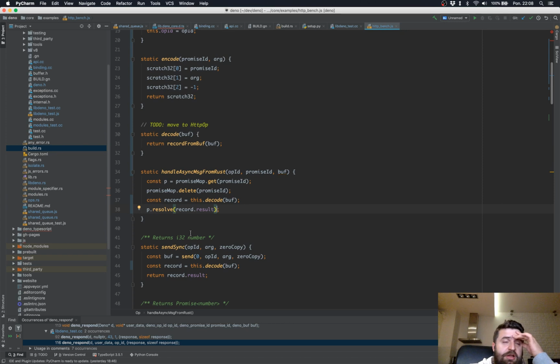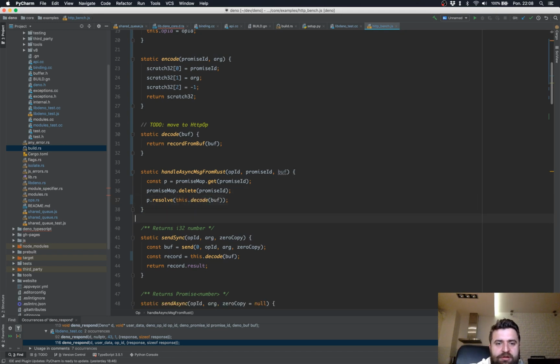Okay, actually I think we're gonna change these signatures to just resolve with result of deserialization, and then it's our op's job to return the actual result. So let's do this right now. Yeah, decode and decode this.